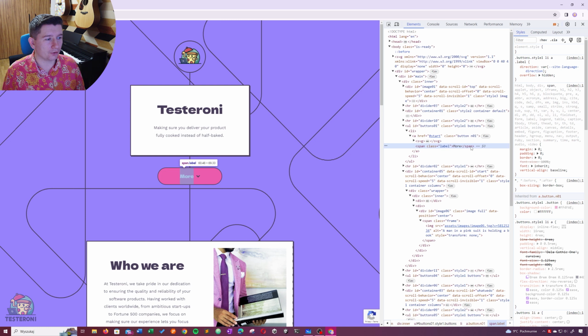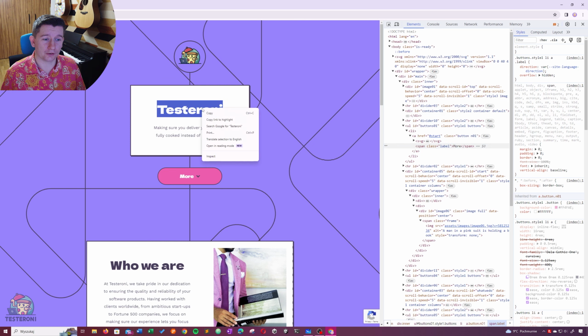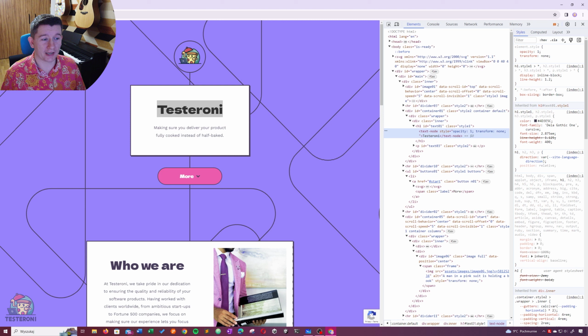So we don't need to browse through that by hand, which for large applications may first be pretty non-intuitive, and secondly, it may take some time, it may be really tedious, you may not be able to locate it very easily. You can just right-click and then click Inspect. Same goes for the text, you see. I just selected it, clicked Inspect, and suddenly we have the specific node that we were looking for. So we don't really need to do it by hand anymore.